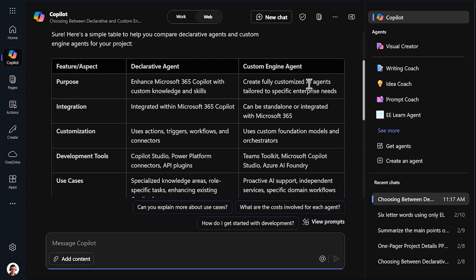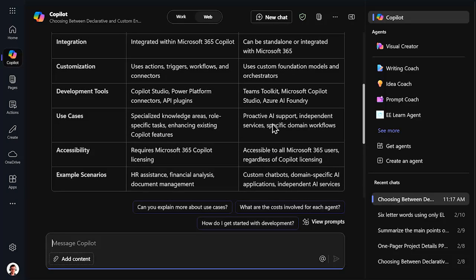So you can see that there is a distinct difference between a declarative agent, low code, no code, or a custom engine agent. Use cases will also vary. If I look at the use case, I have a specialized knowledge area, right? Role-specific tasks that I want to do. I mentioned HR or help desk, or enhancing capabilities that are already there. Let's make it even better.